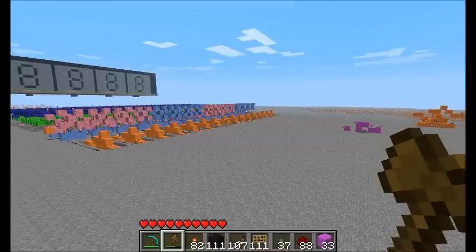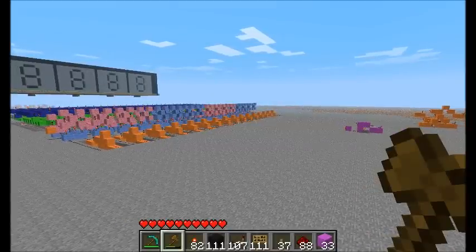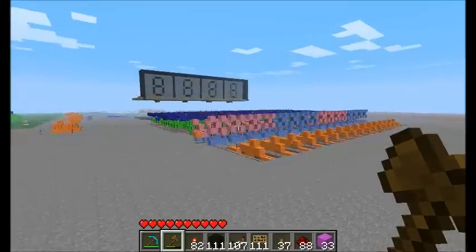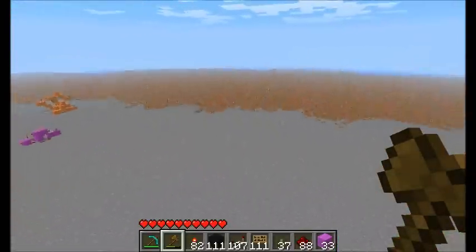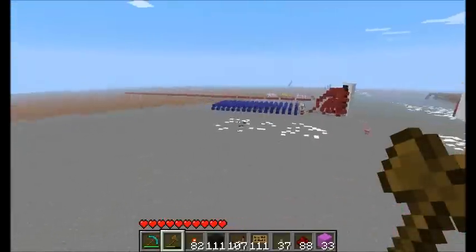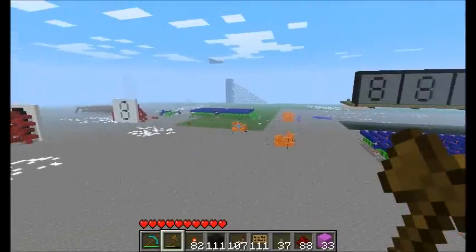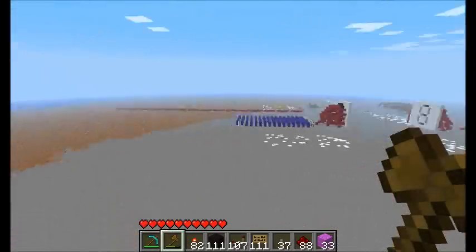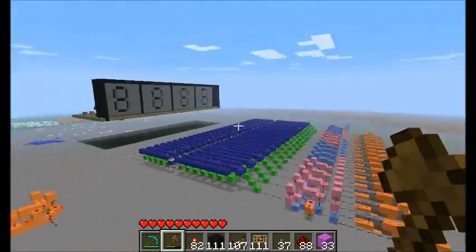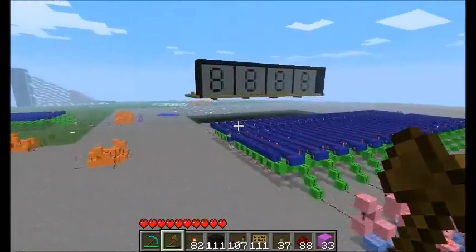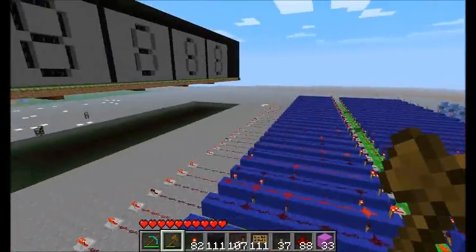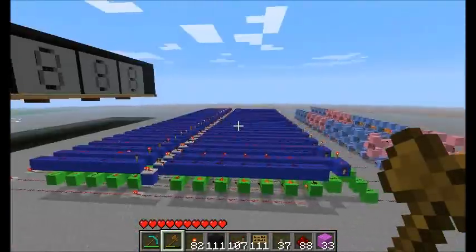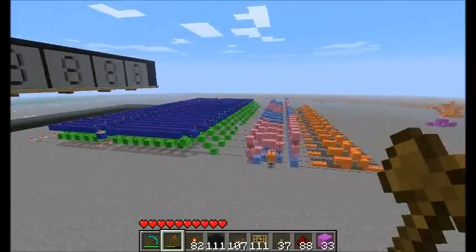Iteration of our awesome display tutorial that people seem to be liking somewhat. As you can see, things are coming along very nicely here. My world's looking a little more drab at the moment because I realize my grass is lagging me horribly. It started off with one square accidentally, and it made it all the way out here, about 10 million blocks. It's ridiculous. But let's see, I raised these displays up and moved everything up a bit so that we're not going out quite as far. And yeah, as you can see, it's a lot more compact now.